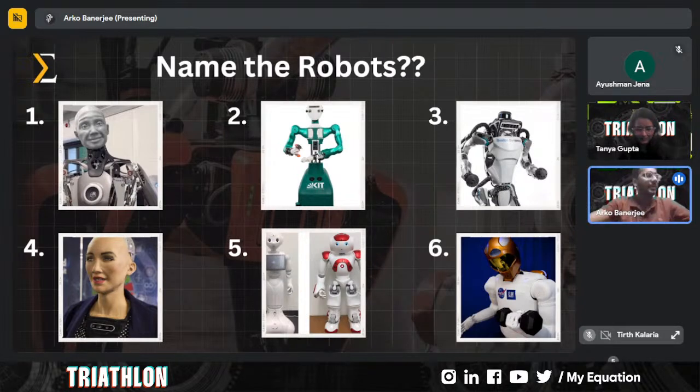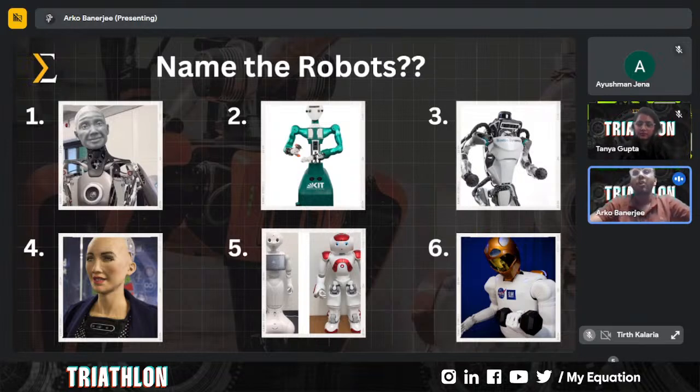Perfect. So I'm pretty sure I'm catering to a very well equipped, well developed and well known audience out here. So the first one is Omega, as many of you spotted. Two is Armar 6, yes. Third is Atlas, designed by Boston Robotics. Fourth is Sophia. Fifth is Pepper. And the sixth one is Robonaut 2. It was used by NASA later on for their Mars rover operations, and also to mimic human action. So they wanted to send an astronaut without having a human being as an astronaut. That was their main motive.